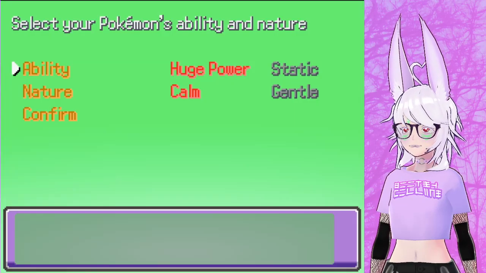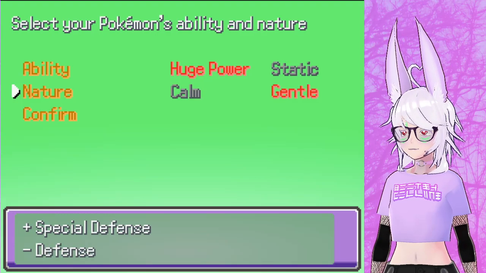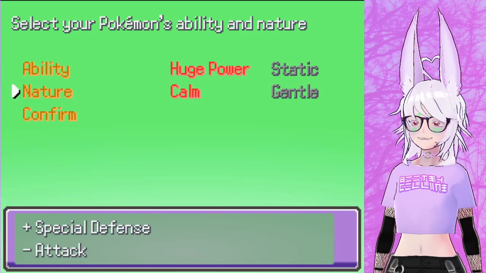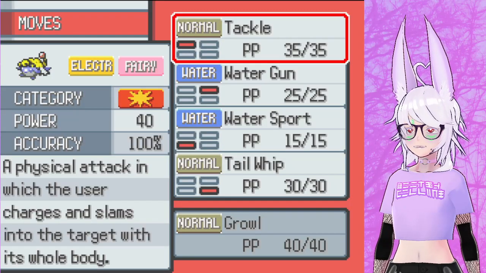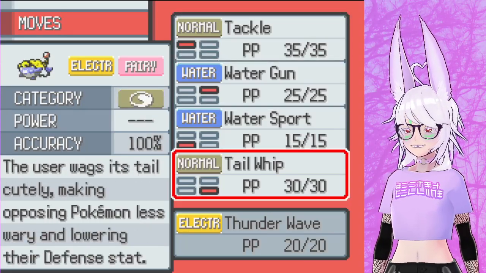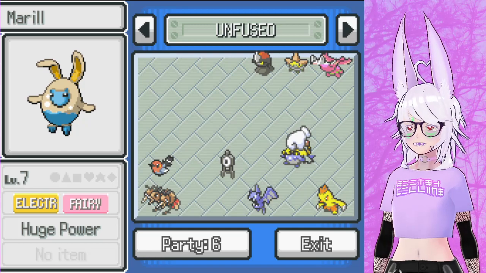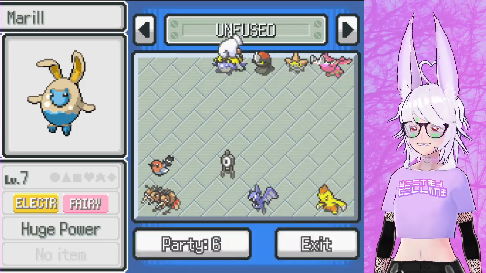Okay, Aqua Wool. Huge power, that's fine. Calm or gentle? Plus special defense, minus defense. Plus special, minus attack. This is a special attacker, right? Yeah, I'm gonna use that. Growl. Nothing? Thunder Wave, get rid of Tail Whip. Thunder Shot, get rid of Water Sport. Okay. So how many fusions is this now? Four? We've done four fusions.